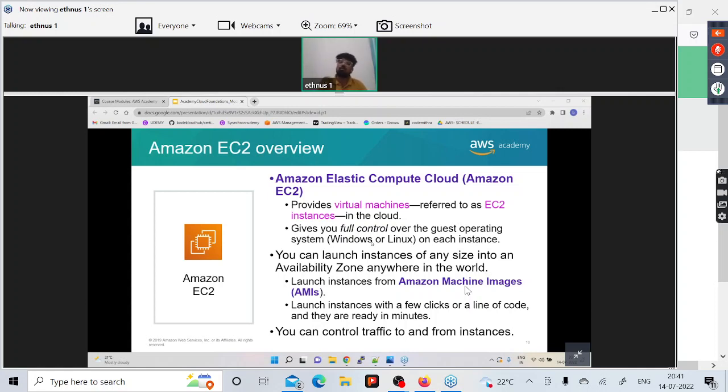Apart from that, you can also create this EC2 machine by writing a simple line of code using your SDKs, which are used by developers, and also using the Amazon CLI. So we can write the code, and with the help of that we can create the machine. So EC2 machines can be created from the console as well as using code through the CLI and SDKs.